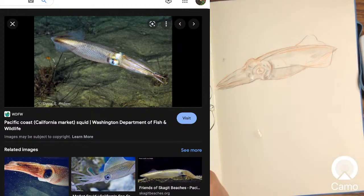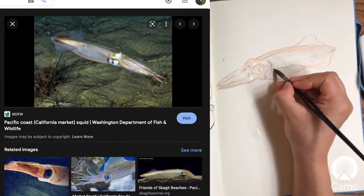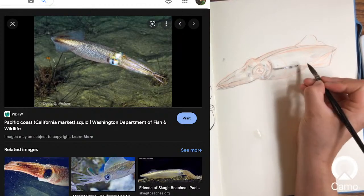So I get that first layer in, and then I'm going to make some more concentrated version of shadow violet on my palette, and I'm going to start to touch up in some of those areas, and let it blend out a little.